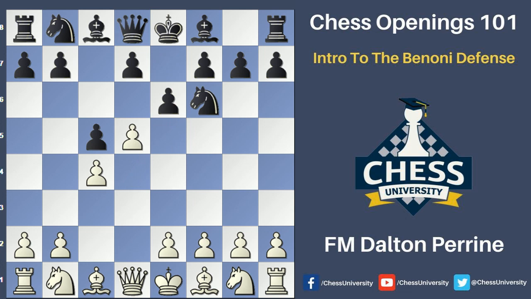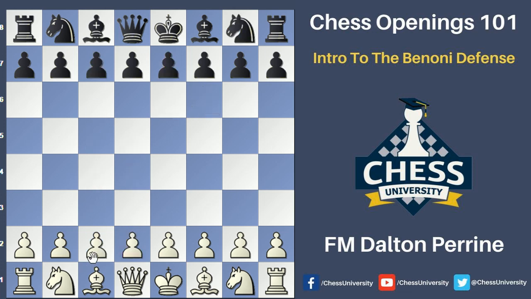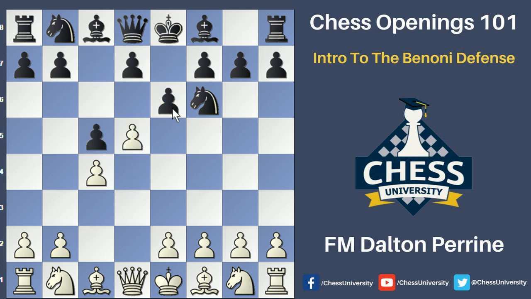Now this particular position can arise from a few different move orders as well. Instead of these first three moves for both players, it might arise starting off with maybe 1.c4. Black might still play knight f6, then white plays d4, black might play c5, d5, e6 for example. So again, a different first move, but essentially still reaching the same position.